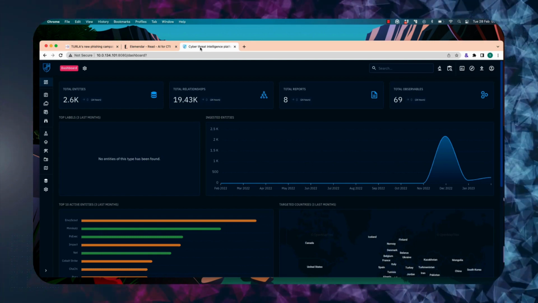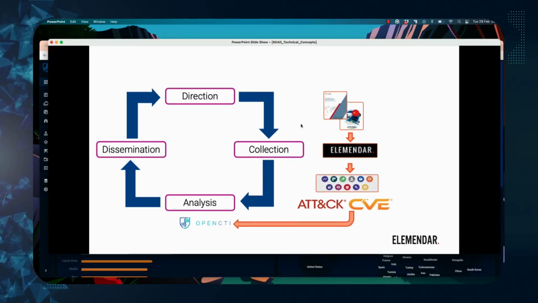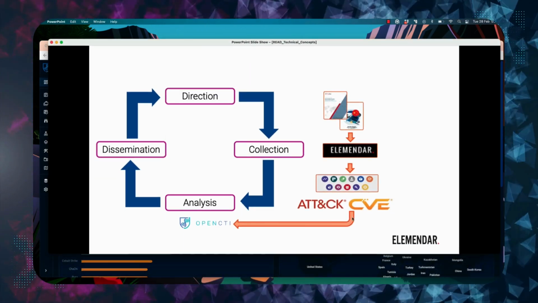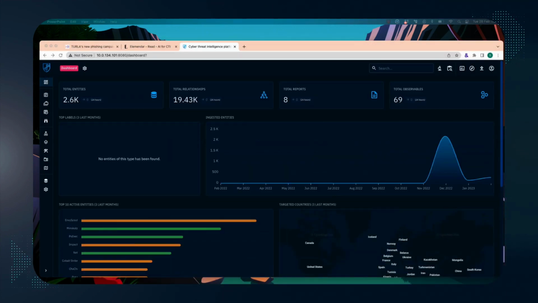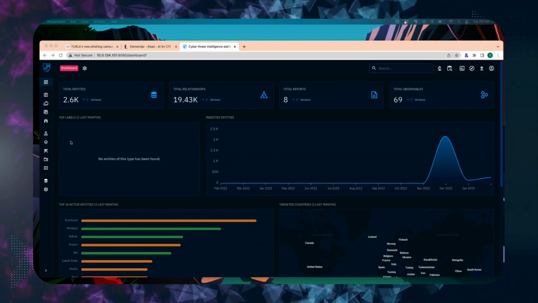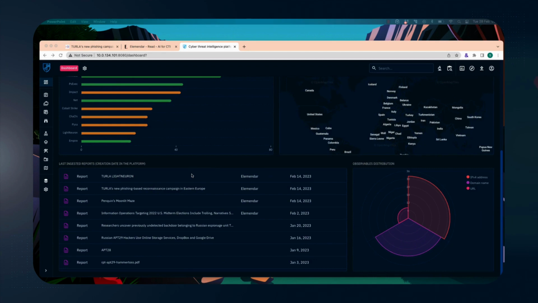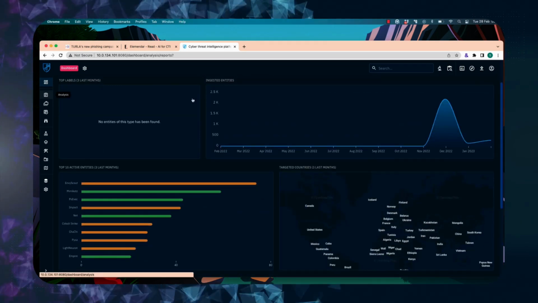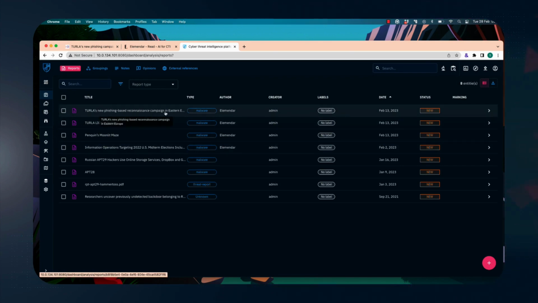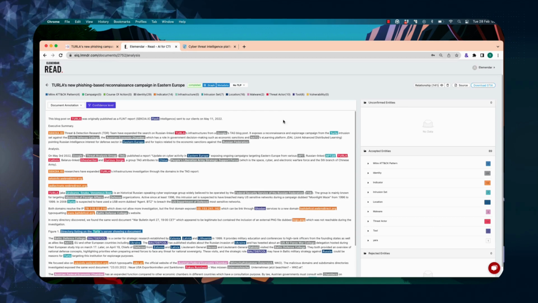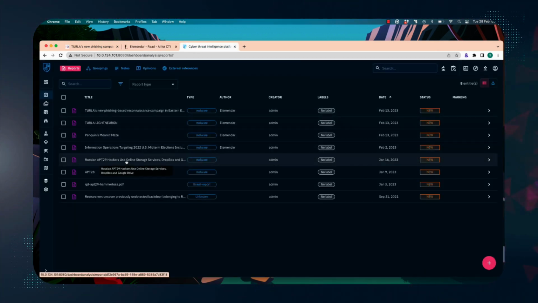So again, what we're looking at here is this idea of baton passing from the collection phase into the analysis phase via that STIX file, and that's what's happened at this point. This is a very, very simple instance of OpenCTI. You can see there's a bit of data in there, a handful of reports that I've pulled into this threat intelligence platform. And there is our report that we were looking at earlier, running inside of the threat intelligence platform.